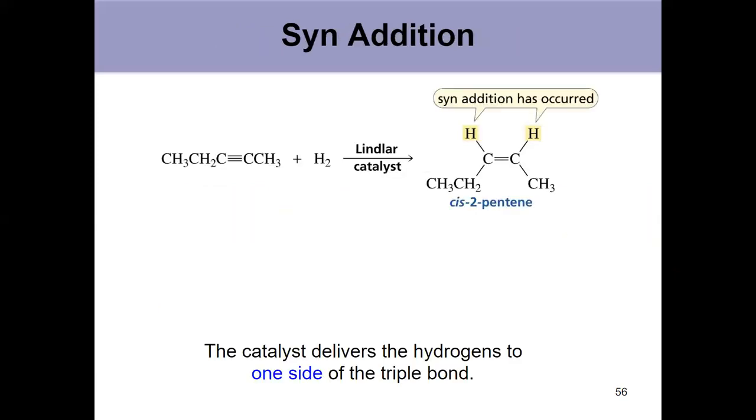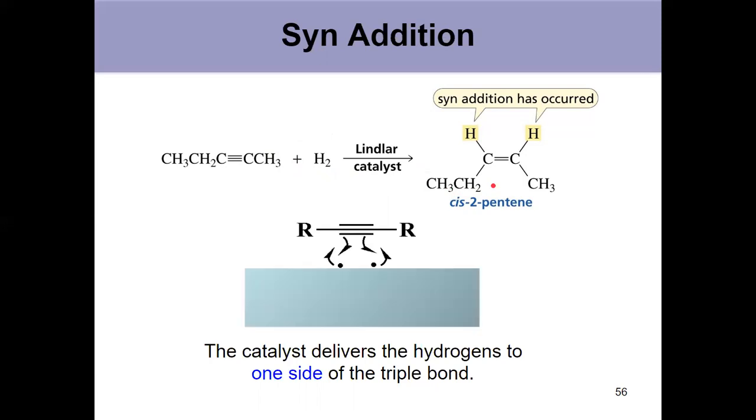If you're doing the Lindlar catalyst, it's going via a Syn addition. So it forms a cis product specifically with regard to your alkene. Same thing, the hydrogen has to sit on the surface of a catalyst. We saw that in chapter 6 with hydrogen and palladium on carbon being a Syn addition. So we have a Syn addition here again when you have hydrogen and Lindlar forming a cis alkene. Why is that? As we just mentioned, it has to work just on one side.